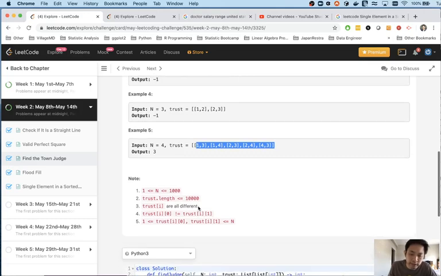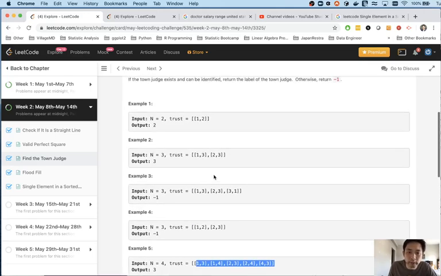And because of the number of people, for all the conditions to hold true, we could use that to our advantage. Say that we move through the entire list and count up the number of unique people who trust. We know that the number of unique people that trust somebody should be n minus 1. There should be just one person that doesn't trust anybody else. Otherwise, this whole condition doesn't hold. There's either no judge, or there's multiple judges, or whatever.